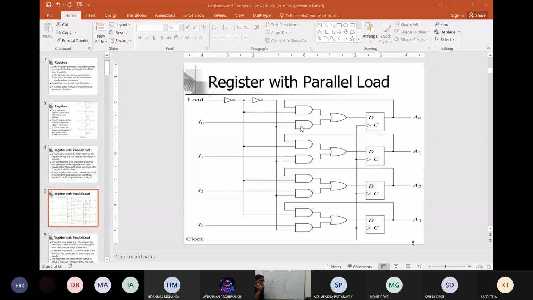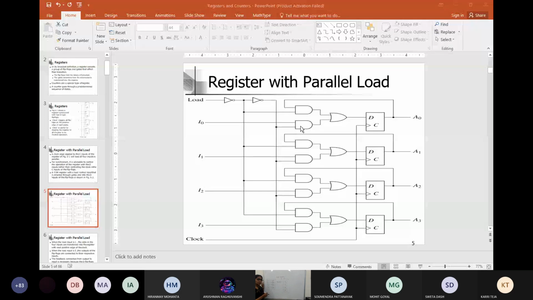Now you tell me, is the load powerful? It is powerful. Why? Because you just check. Once the load is switched off, it gives a very different value. You have level 1 and level 2. Level 1 is 0, level 2 is 1. To this particular input, if the load is 0, then this level is 1 and this level is 0. Right? Which level is coming to this particular input, first level or second level?